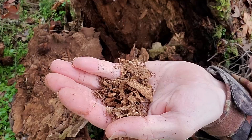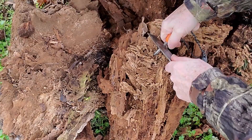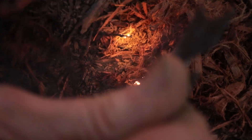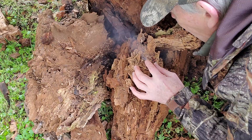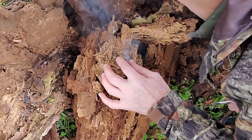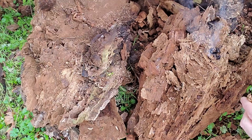Igniting dry rot with a ferro rod in wet conditions is not as easy as just dropping sparks on it from above. So we're going to go back to our charring method that we demonstrated on cedar in the last video — steady, consistent strikes with the intent of heating and charring the area until it'll accept a group of sparks. Once it accepts, we quickly push the sparks together and provide quick air to get it established. From this point, it's all about nurture and gradually building it up into a hot fire.